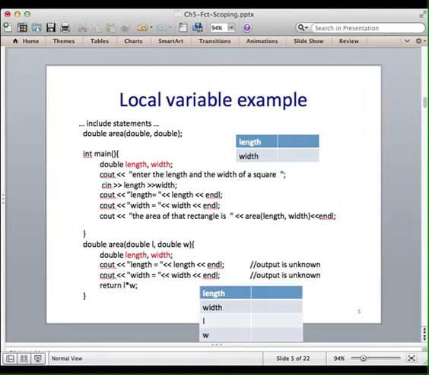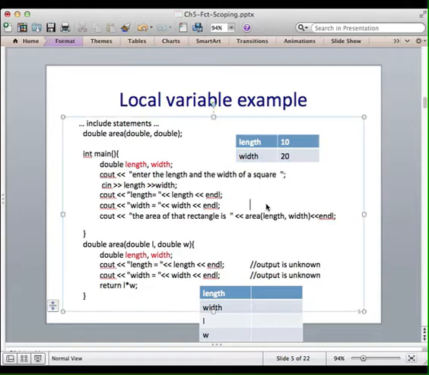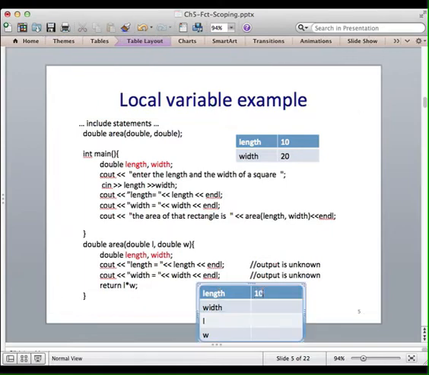So length up here, let's say the user enters 10 for length and 20 for width. Many of you are going to mistakenly assume that magically, length and width down here are also 10 and 20. They're not.